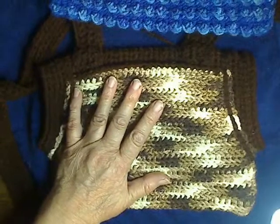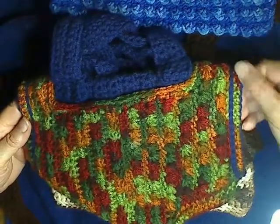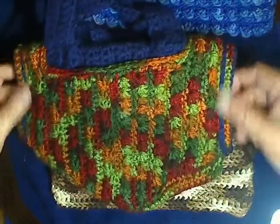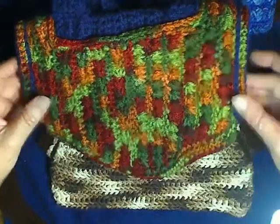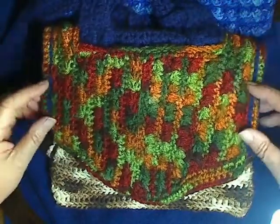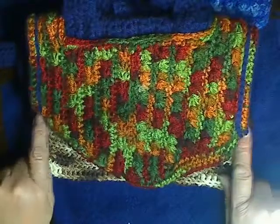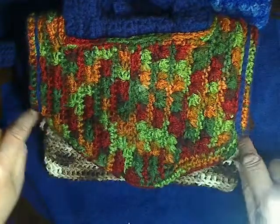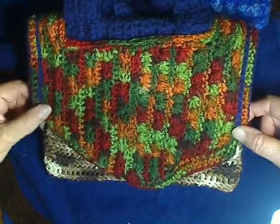Also, you can do it this way, where it comes all the way out to the edge, all the way around. Bring it all the way out to the edge, and instead of going straight down, you can decrease down to the center if you like. Now, this particular bag is made in a different type of pattern. It's made a different way, but it's the same idea. You could take this point here, where the armholes are, and just decrease it down to a point, and then increase it back up for the other side, and connect it over here, sew it to your armholes, and then put a nice top stitch to it.